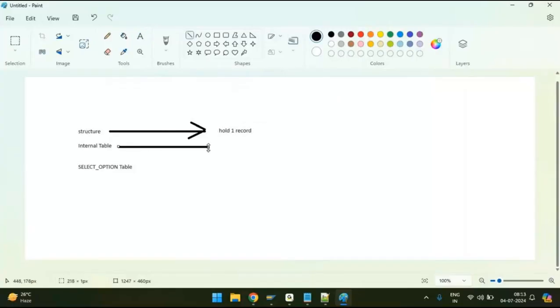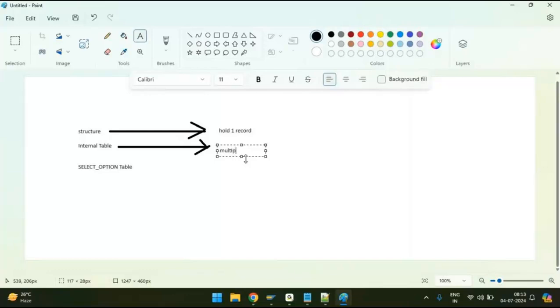Internal table means it can store multiple records. For example, if I want to store multiple employee records, then I can store them in an internal table, which is again of type our table. Not any internal table can store multiple records of a particular table.